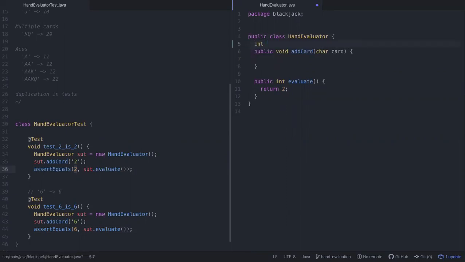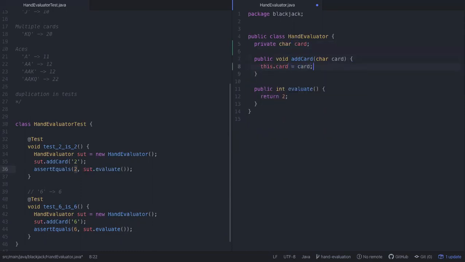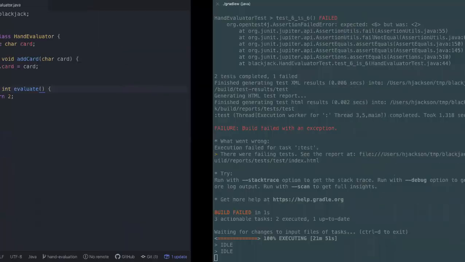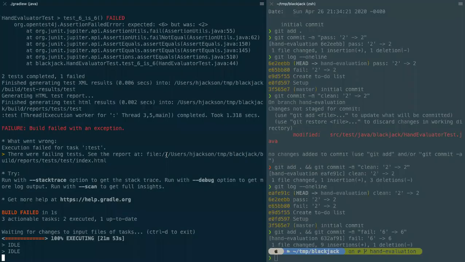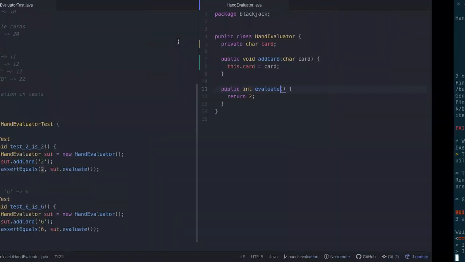All right, so here we go. We're going to make an instance variable as a private int called card. Is it an int? No, it's a char. Okay, so private char card. this.card equals that card, the one that was passed in. And now it's available to me in evaluate. By the way, so far I haven't fixed anything. It'll pass the same test so far and fail the same test so far, which is worthwhile checking. Yeah, so I still have the failing test, but it's the only failing test.